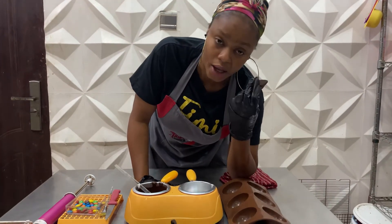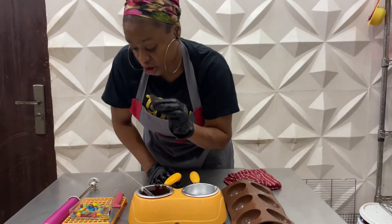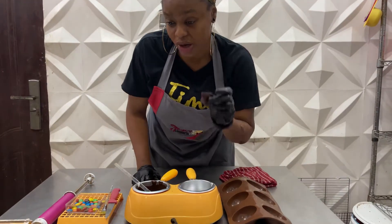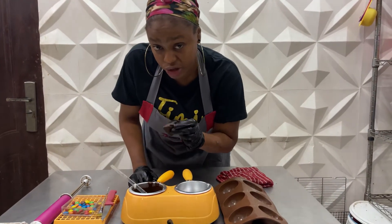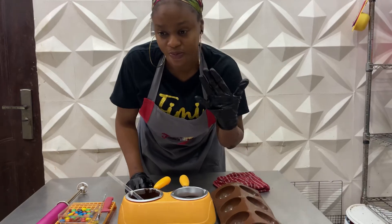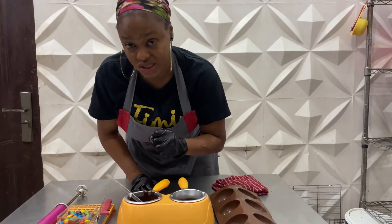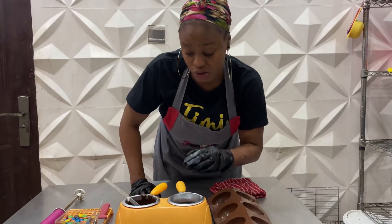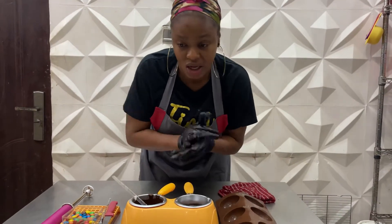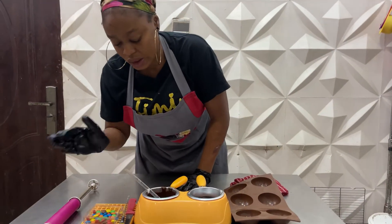For compound chocolate, chop it into the cavity before melting to increase the melting time so you don't have too much heat trapped in your chocolate. I personally don't temper my chocolates — I always look for the faster route as long as it gives amazing results. Just make sure your heat isn't too much. The main way to do that is to always chop your chocolate into the tiniest bits so it melts really fast and doesn't get too hot.